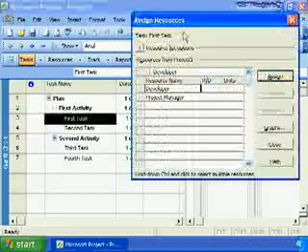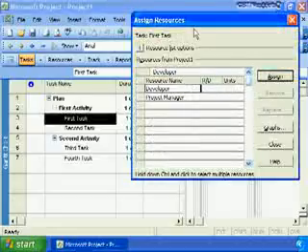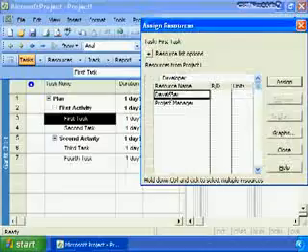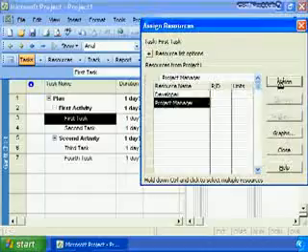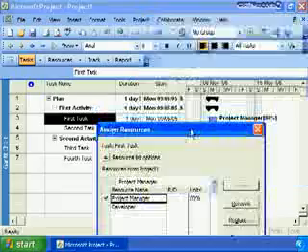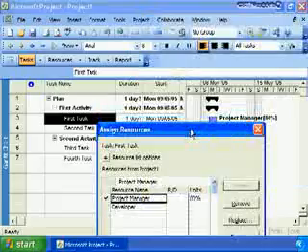If we click on that, we get this pop-up window that says, what resource do you want to assign to this task? Do you want to assign the developer? Do you want to assign the project manager? For the sake of discussion, I'm going to assign the project manager to that task and click Assign. You'll notice they've been assigned, and the max availability is 80%. If I move this window aside, we can see that represented in our Gantt view as well. There's the project manager assigned for 80% utilization.